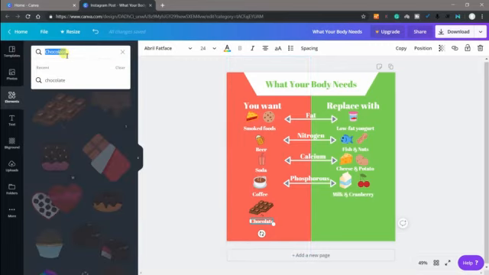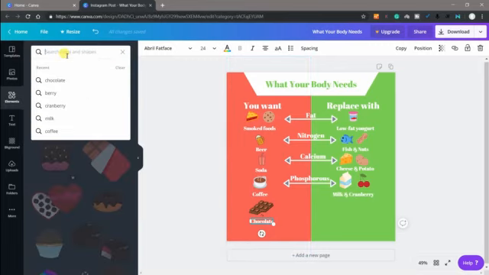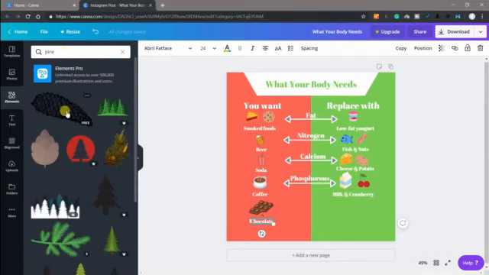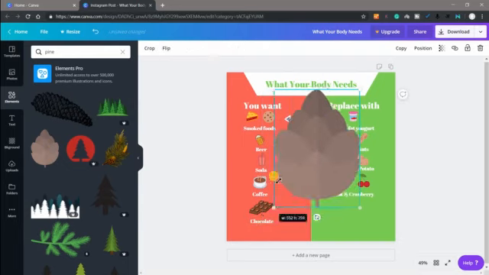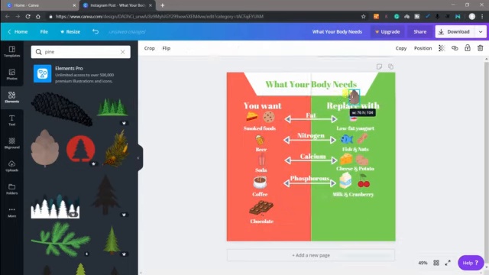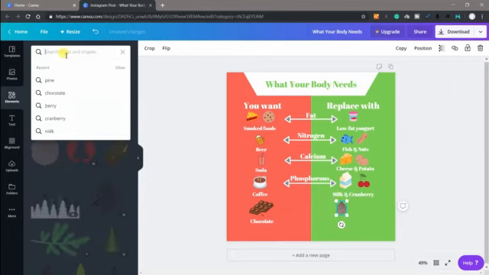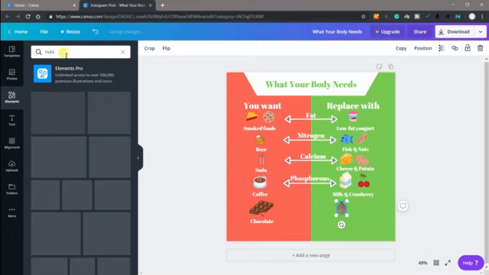Okay, click on elements and search for pine. Oh, this one is great. Drag down, pine and nuts.